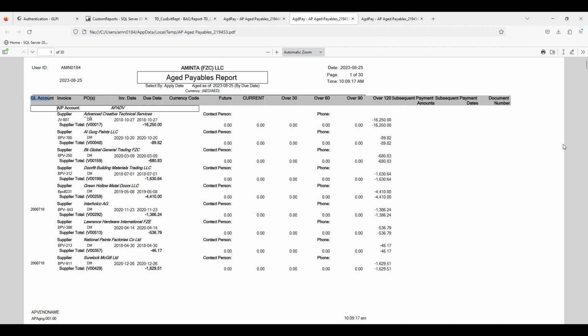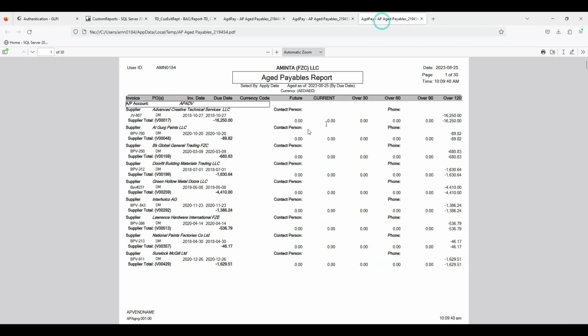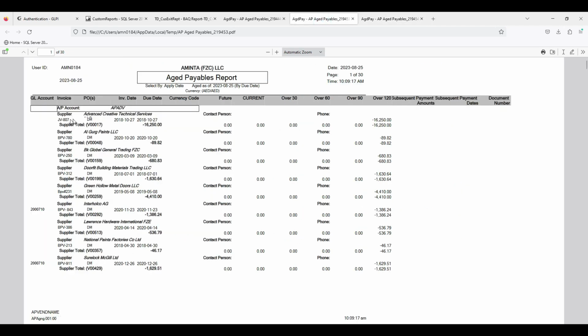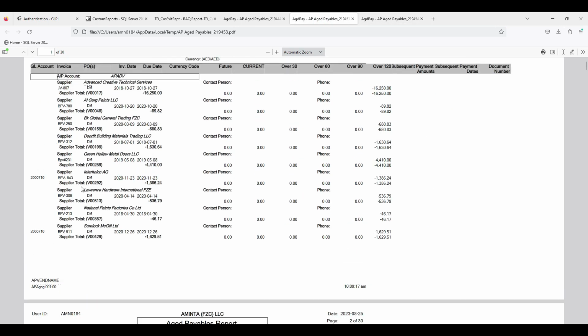All the columns I have created the same way and brought the data the same way, but I'm focusing on the GL account column. In the SSRS base report, it shows like this. Now the customized report: here, this is a debit memo, and it is showing the GL account.